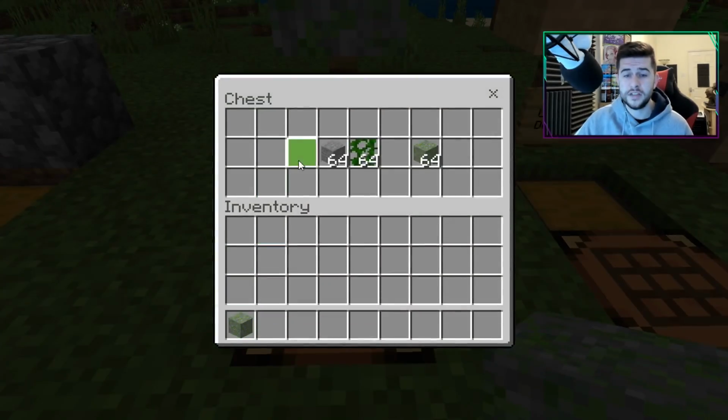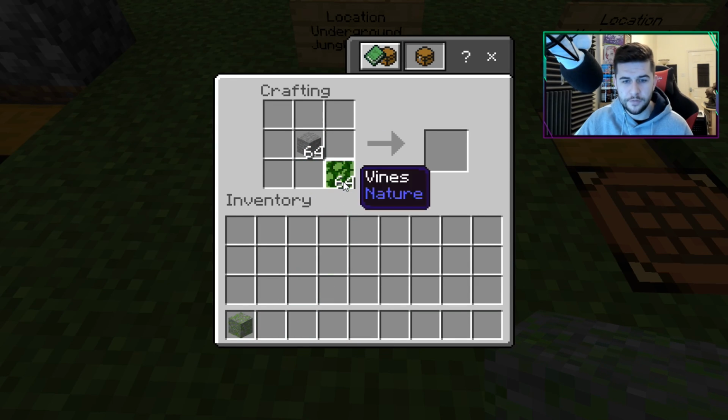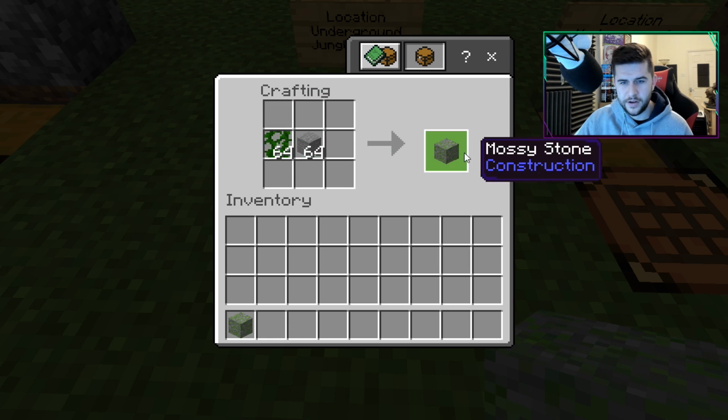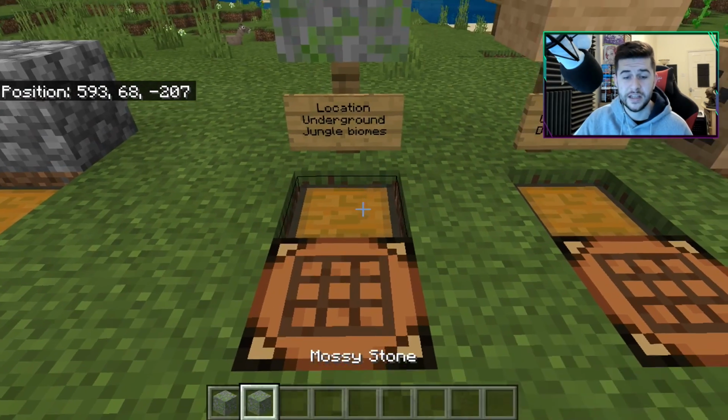But if you wanted to just craft it yourself, you are going to need stone and vines. So it's not shapeless, unfortunately. Although, what does that make? Okay, yeah, so that's mossy stone.